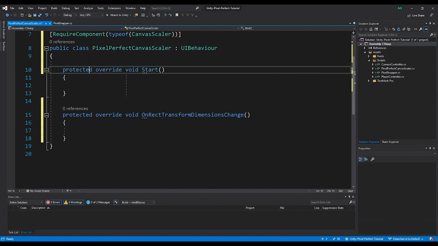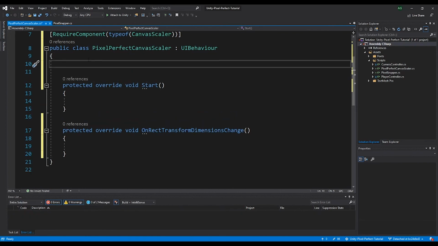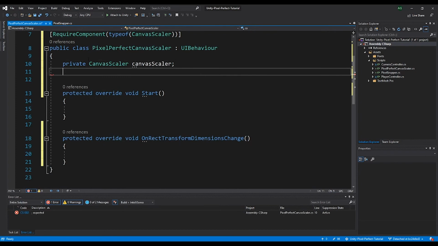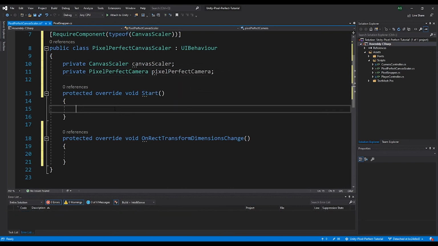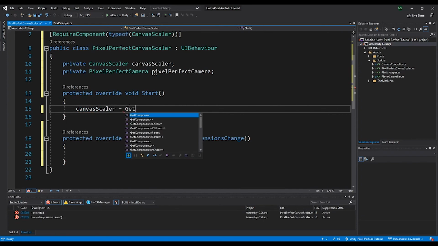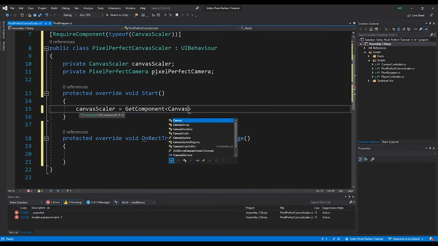So we're going to have two references to two components. We're going to reference the canvas scaler, and we are going to reference the pixel perfect camera. We know that this object is going to have a canvas scaler attached to it, so we can simply say canvasScaler equals GetComponent CanvasScaler.